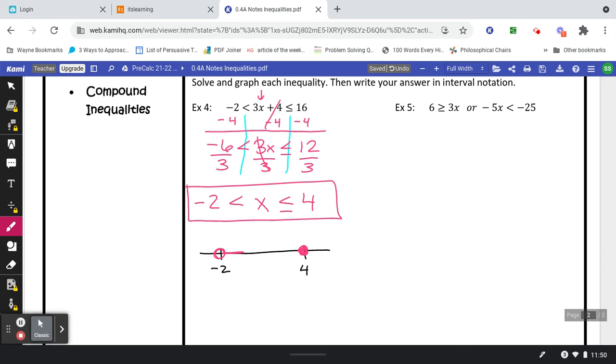And this is the only time that we really don't follow the directions of the arrows. And that's because if you look at this -2 and the x, those are switched around. Normally we can only follow the arrows if the x is first. So what's happening is this one's actually pointing this direction, that one's actually pointing that direction, and so we shade the area between them. If we were going to write this in interval notation, it would go from -2 to 4, open parenthesis, close bracket.